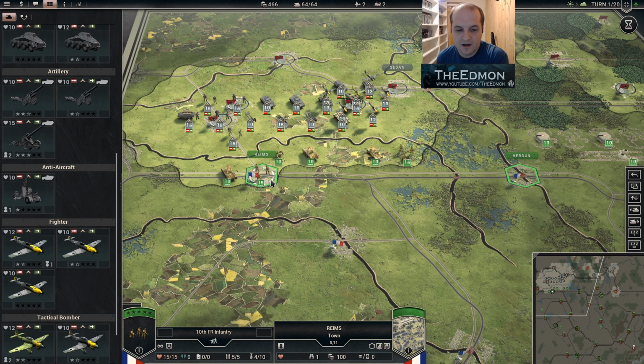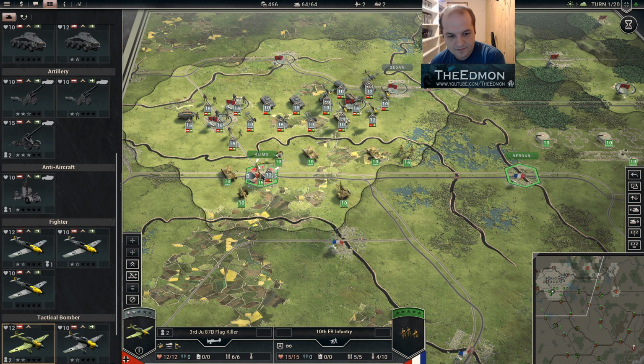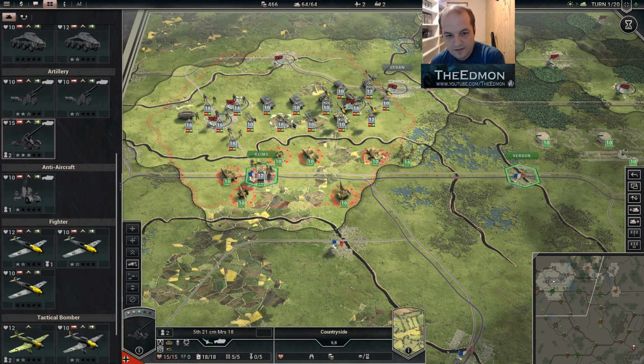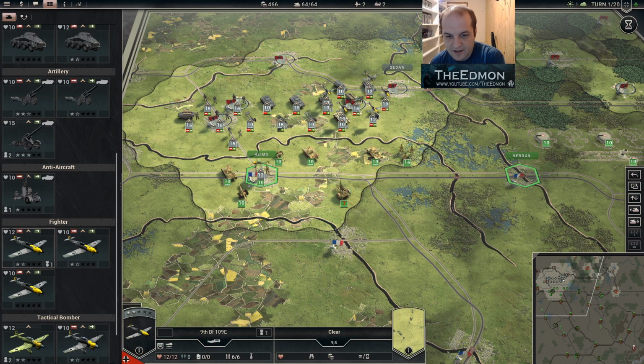So another thing that I learned is, certain units have a level of entrenchment that you can never get rid of. So engineers in cities, or infantry in cities, will always have at least 4 entrenchment, and you can't get rid of it. Now, obviously we want to hit the anti-aircraft gun here so it can't provide any support.